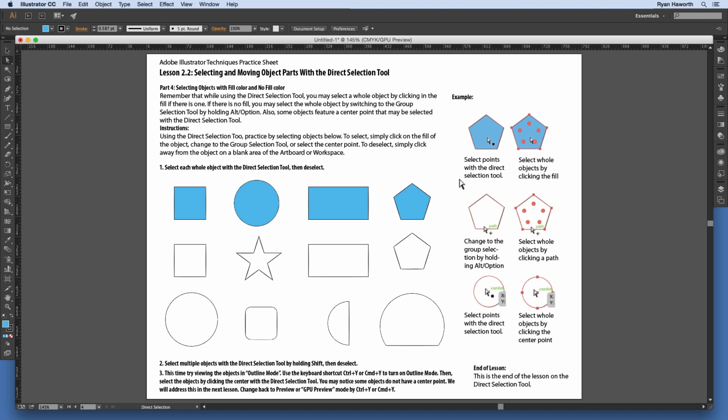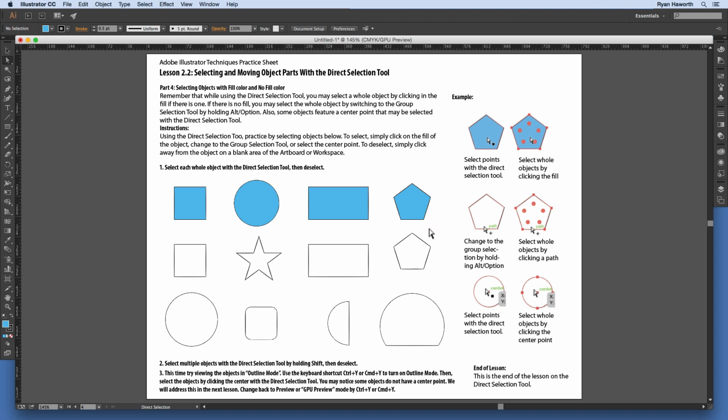So let's go through and select each object individually and then deselect. We'll start with these blue ones, and as you see, if we just click on the fill, we have the whole thing selected, no problem. Let's just deselect. We've got the direct selection tool, and so we can select and deselect, select and deselect, select and deselect.